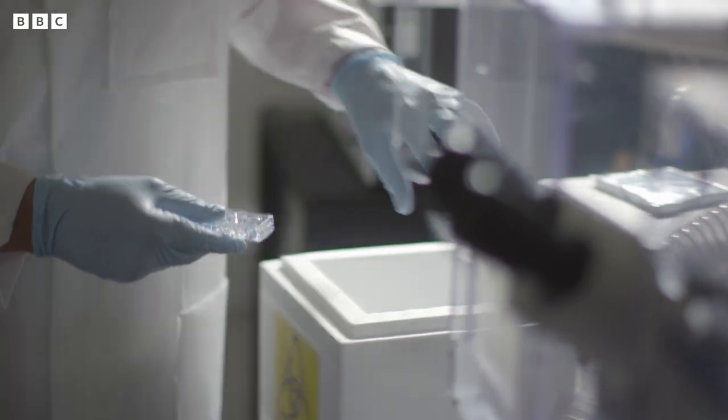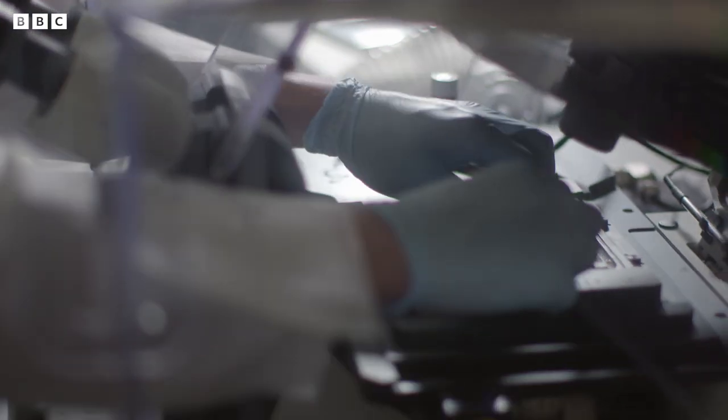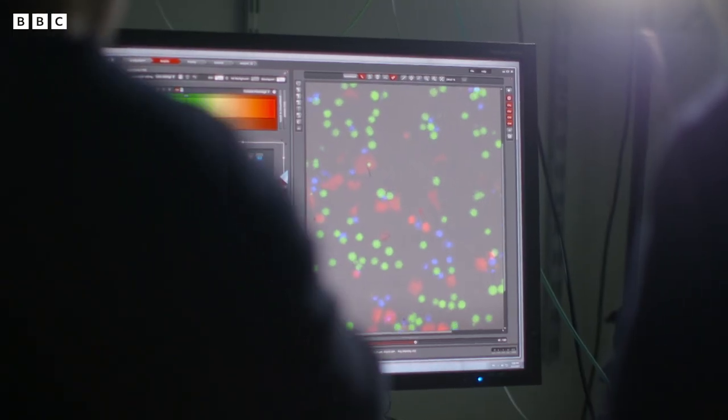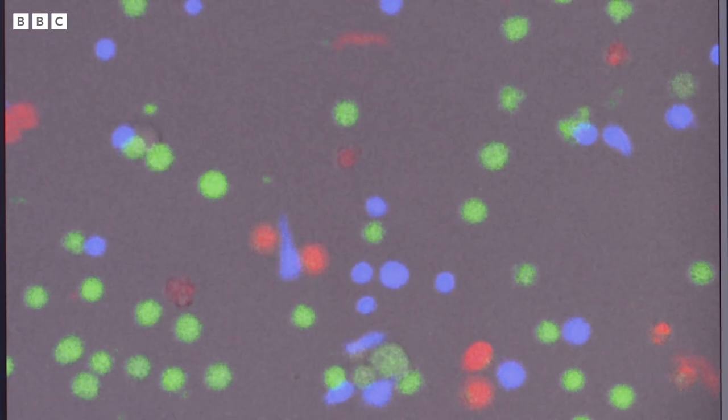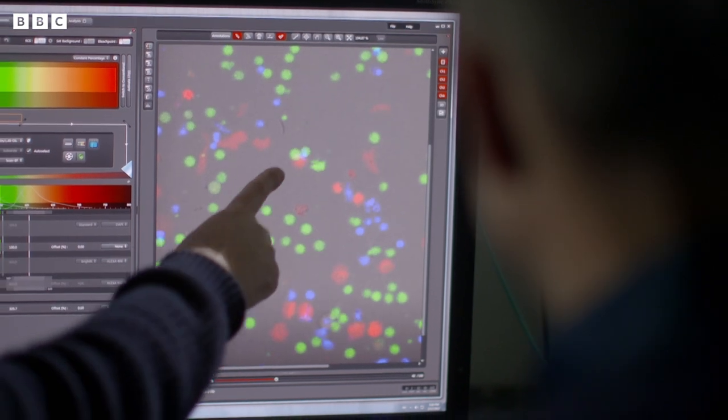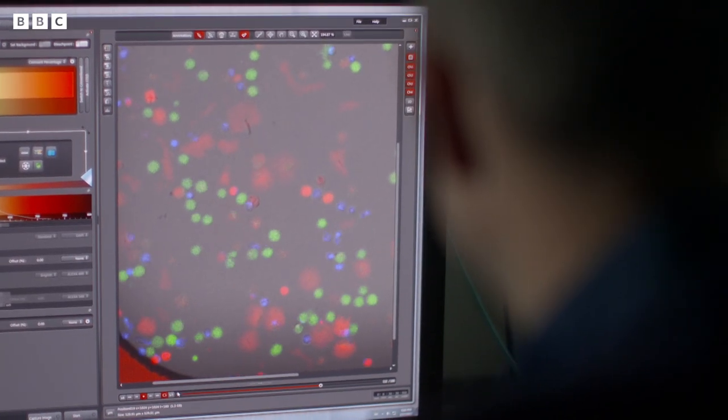Dan uses advanced microscope technology to watch the cells in action. We've taken cells out of someone's blood and isolated these particular white blood cells — natural killer cells — and coloured them blue. And then these are virus-infected cells, coloured green. We're watching them now live as the natural killer cells move around this dish. You can see it sticks onto that virus-infected cell and you can see killing it as it turns from green to red. When the blue cell grabs the green one, there does seem to be this very physical struggle, then that sudden change to red. That natural killer cell is particularly good at killing — it's now killed another one. It's sequentially moving on from one infected cell to another, and each time it's killing it and it's turning from green to red.